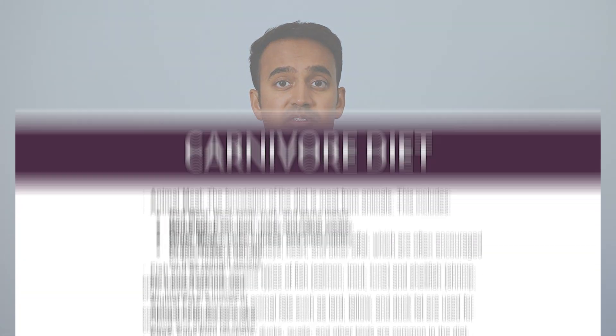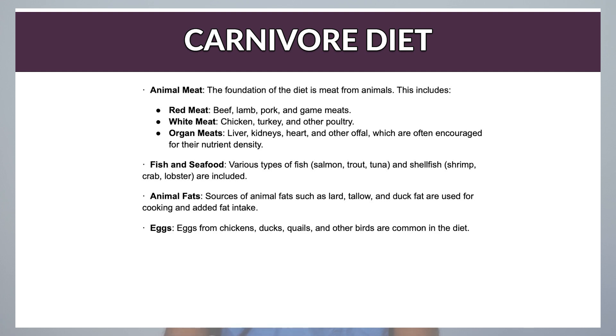The carnivore diet for multiple sclerosis revolves around animal-based foods, removing all fiber and carbs while adding electrolytes for balance. It eliminates all carbohydrates, fibers, sugars, starches, and lactose — removing any food source for harmful bacteria and fungi — and only provides calories from fats and proteins. This differs from keto or low-carb diets, which might still include small amounts of carbs, making the carnivore diet a more extreme approach.